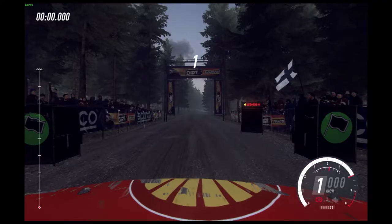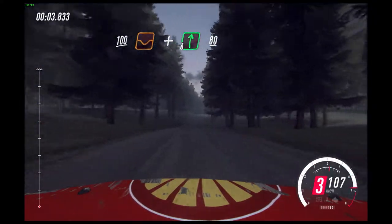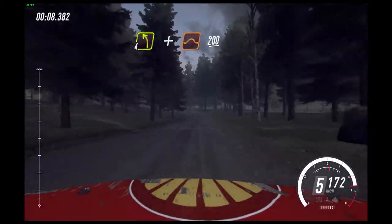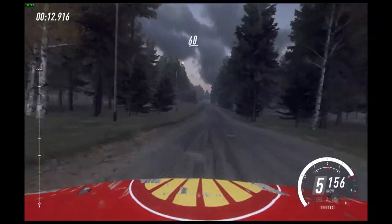Two, one, go. 100 through dip and flat. Right of a crest, 80. Four left of a crest and jump, 200. Keep right of a big jump, 60.